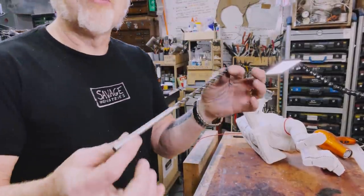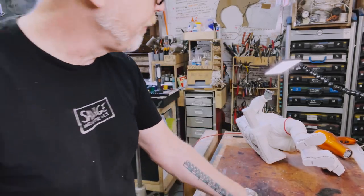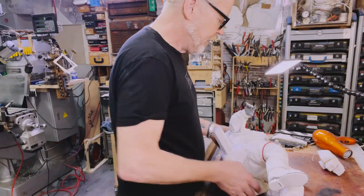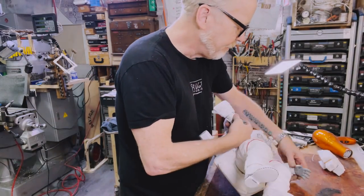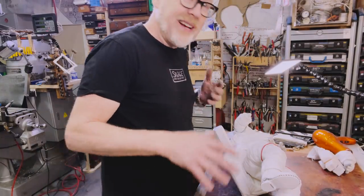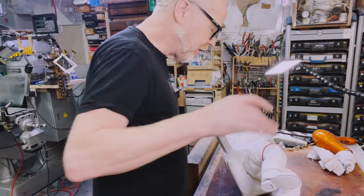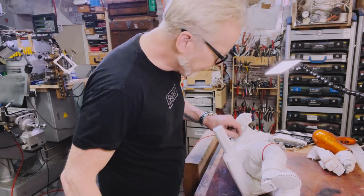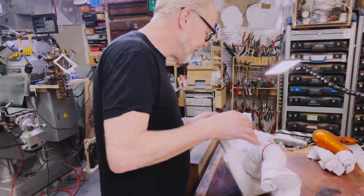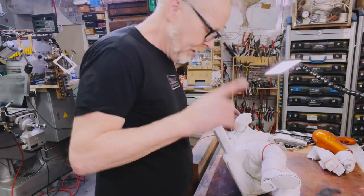So I've got a long drill bit and it's undersized to my half inch 13 all thread. I'm going to pull some of these pieces off because they don't need to fall off. Also, if I get this a little bit dirty, that's fine with me. Astronaut suits are dirty, so I don't mind getting the Blitzway pieces a little bit dinged up. That's fine with me. It's all inspiration.